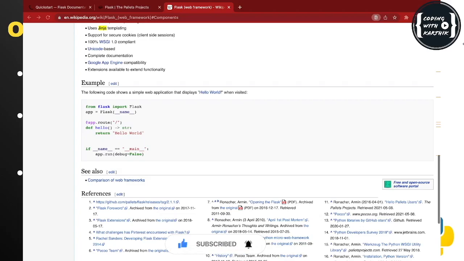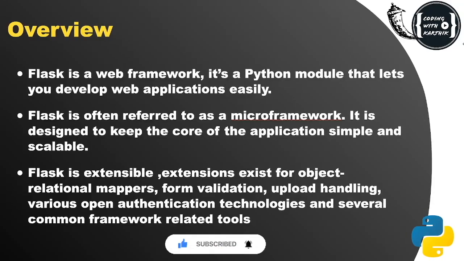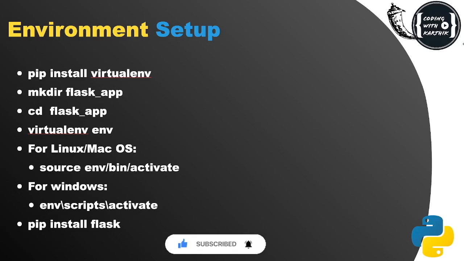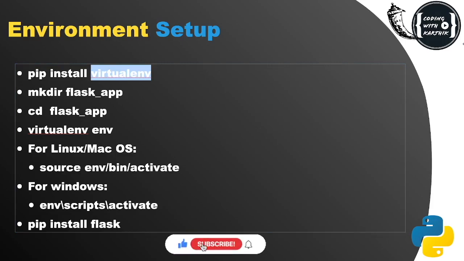So for that, let me share the PPT. Here are the steps to create the setup. First, we have to create a virtual environment. Basically, suppose you have multiple projects on your computer. Sometimes there might be conflicts between the libraries or modules that you're using in Python. Maybe project one requires some version of a package, but project two requires another version of the same package. Then you will get conflicts, and a few things might not support older packages.